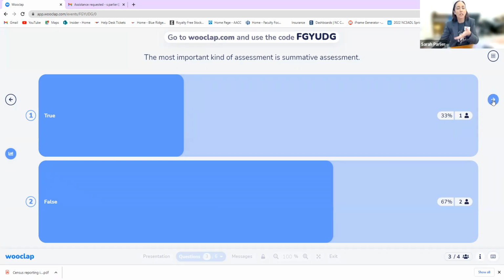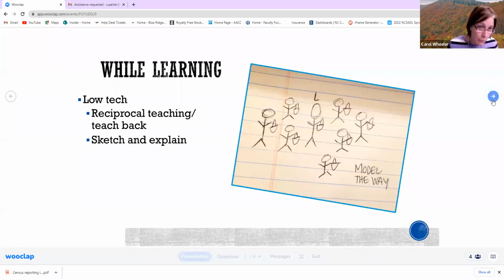So again, hopefully this is evidence that, while we're getting started in a concept, getting some ideas out there, getting people thinking about something, using a polling of some kind is another strategy. Let's go ahead and move on to when they're in the midst of the learning, right? So while we're learning, I've got a couple strategies here, and you may be familiar with them, you may not.